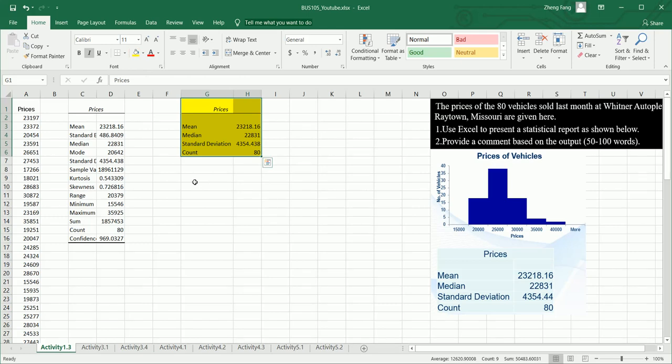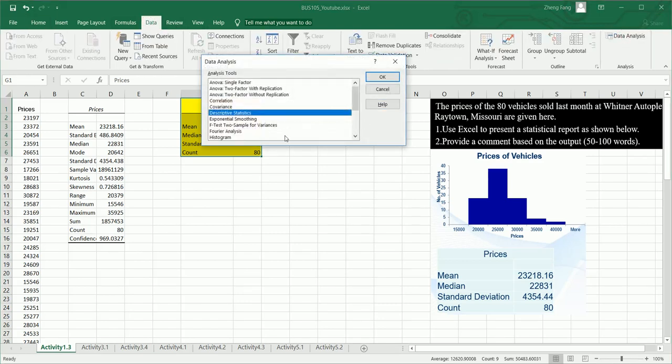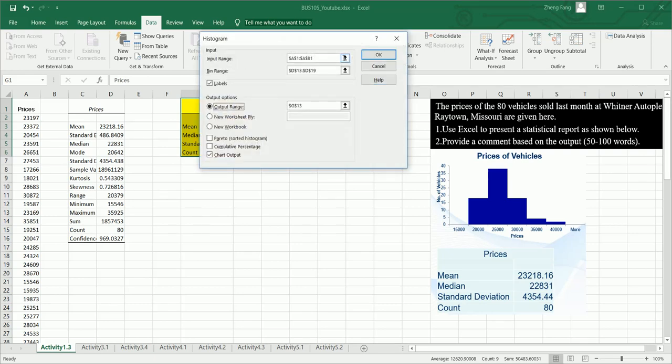Now second, I need to show the histogram. How can I do it? Under Data, Data Analysis, here is the Histogram. Okay. Input range, same as before, all the price data. Bin range. If I don't choose any bin, let's see what I get. So where are you going to present the outcome?